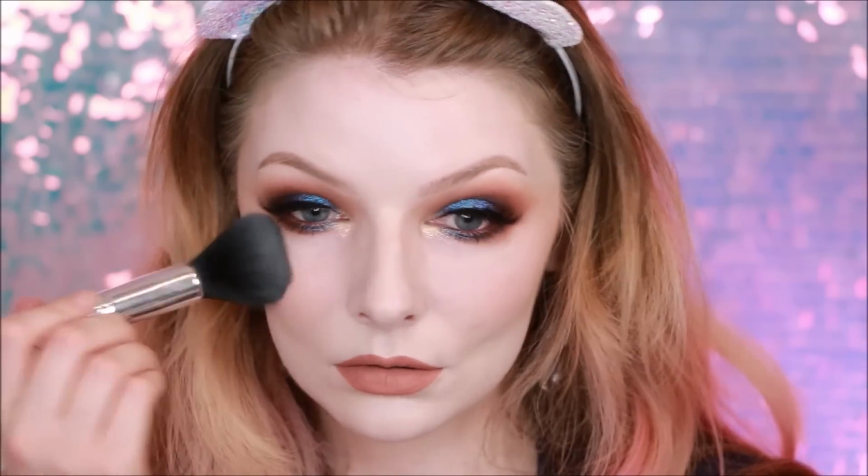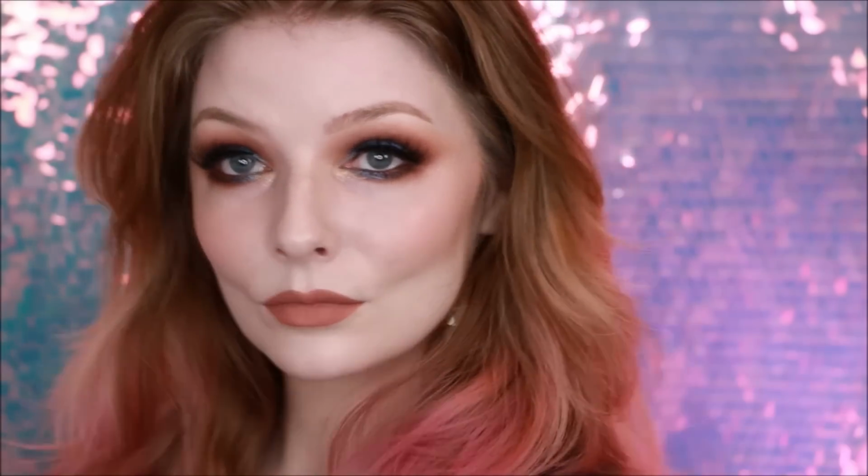So I'm setting my foundation with the Laura Mercier powder, just very gently, so it'll hold on all day. And then I'm setting everything and melting it together with MAC's Fix Plus spray. So that is what the makeup looks like before our final little creative touches. I really dig it for a night out. But let's get into the more playful bit that I came up with for this.